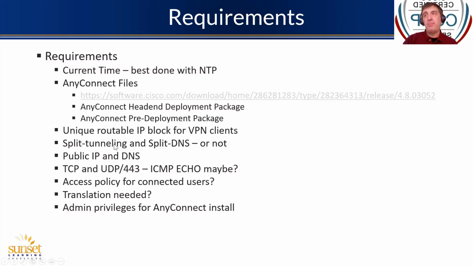Other concepts, policy configuration. So split tunneling would be the idea that only some of the traffic from the endpoint is encrypted and sent towards the head end and de-encrypted to be utilized within our internal head end environment, and that the rest of it goes to the internet as normal. This is a pretty common tactic, but does raise security concerns. What if a bot has infected that endpoint and now has open access to our internal network via the AnyConnect tunnel, and we're not looking at that traffic per se?